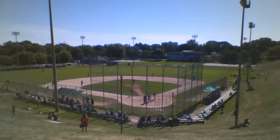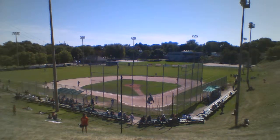Wasn't sure if that was going to be turned. It was going to have to be a quick play at second base from Wagner because it was such a high chopper there from Johnson. But Welland Jackfish up the middle turned it well. Dadson to Wagner. First pitch is outside.